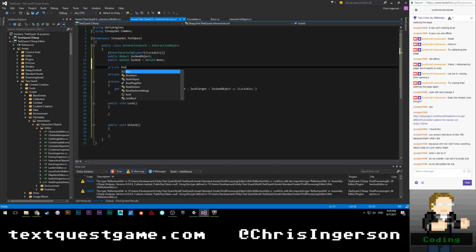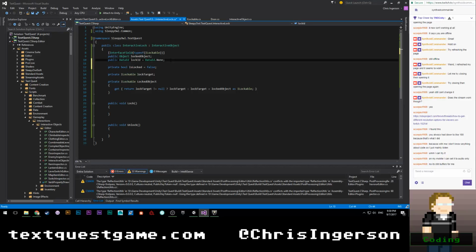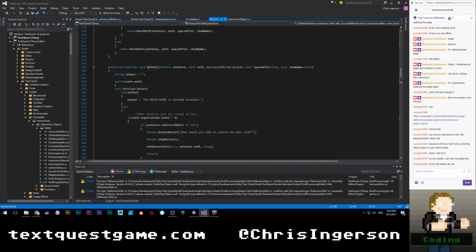Private bool locked is equal to false. So that complicates things, doesn't it? It does. It does quite a bit.